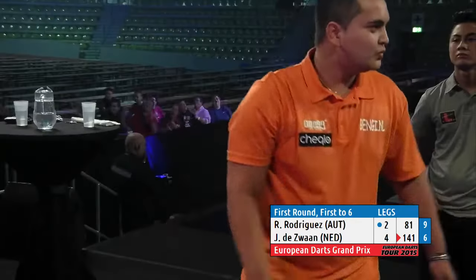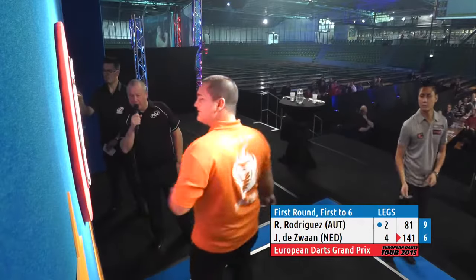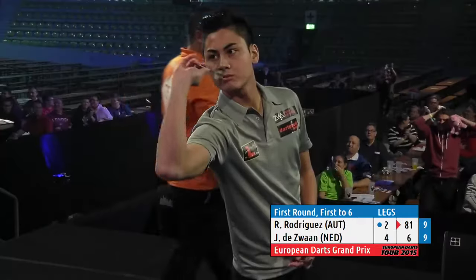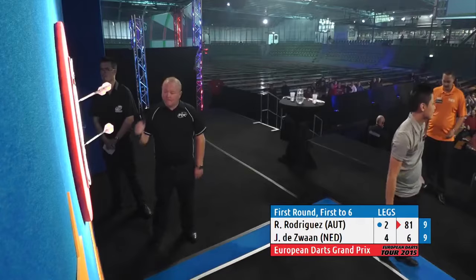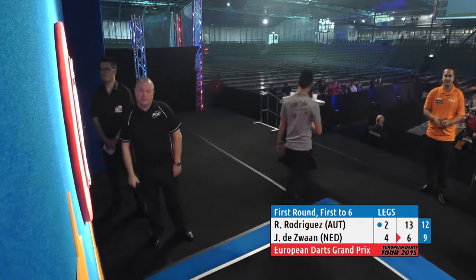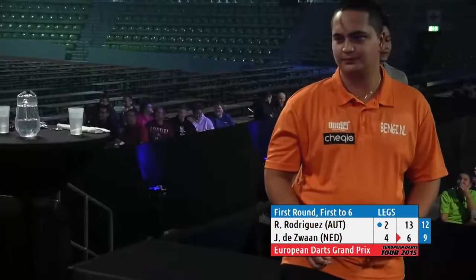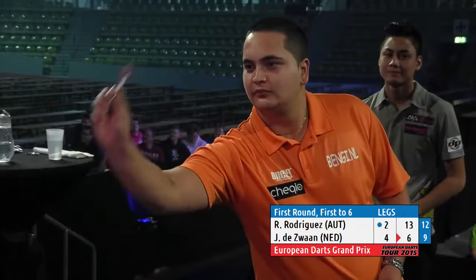Will it be? Oh, he's found the wrong bed. Would you believe it? 35. Oh, agony for Jeffrey Desvan. 8 out of 9. Dan Dawson still can't find the words to describe what's just happened. What a leg of darts this has turned into. It would have been the first 9-darter since Ross Smith's on the European Tour in Gibraltar 2 years ago.